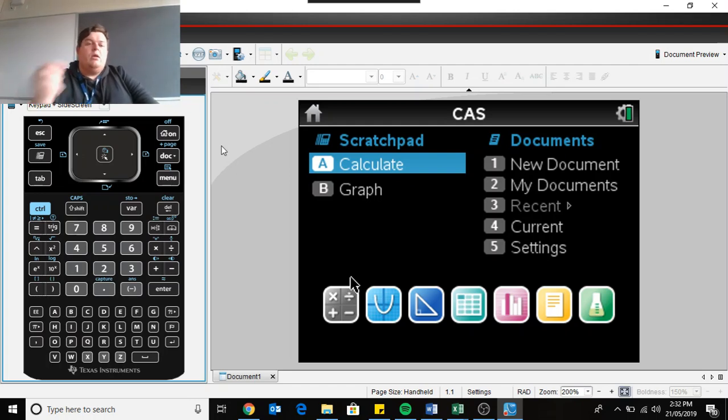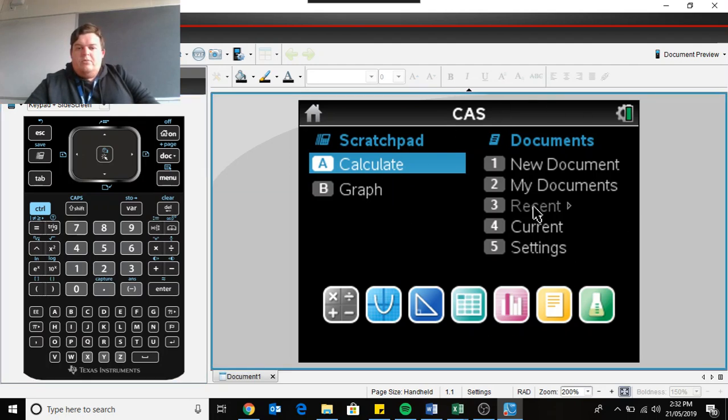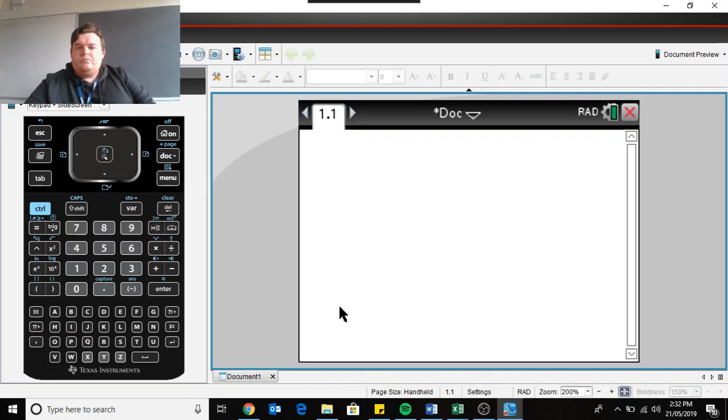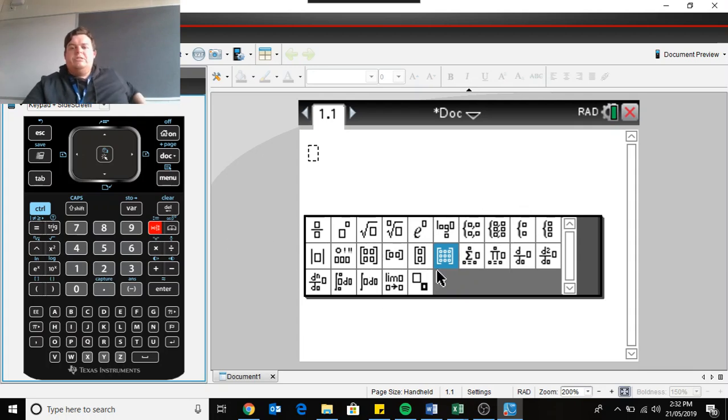So what you want to do at the start, when you turn on your CAS, these are the buttons here obviously, and this is the screen that you'll see at the top. I want you to go to the calculator. And to insert a new matrix, go to this button here under the delete key. It's got some boxes with lines around them. You're going to open that, and that'll open this menu, which has got a whole bunch of different things. You tend to use this for fractions, powers, if you're cube rooting or fourth rooting or anything like that. But most importantly, you've got your matrices.